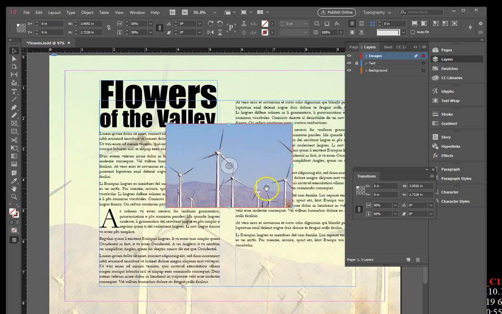Okay, good. Step 7, we're going to click the top left reference point if it's not already selected on the Transform panel. With the frame still selected, type 4.5 in the X location. Let's make sure it's selected.